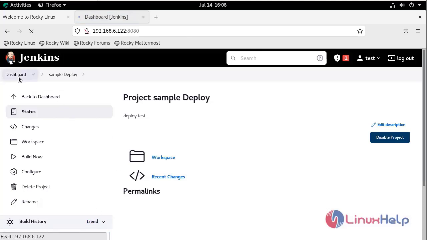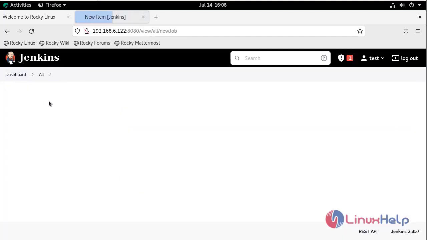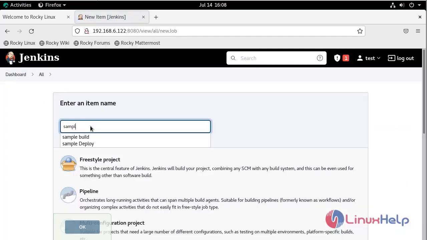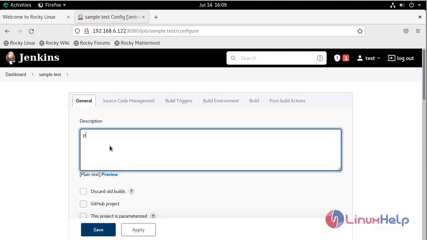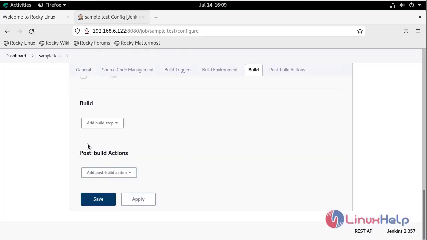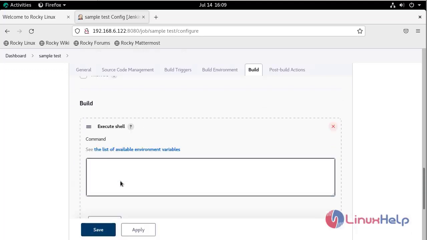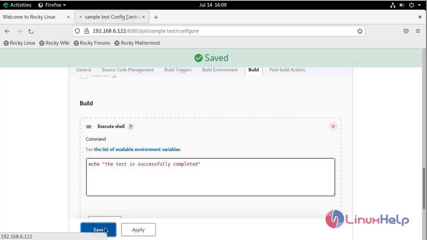So go to the dashboard, press OK, go to the build, select execute shell, print the message, apply, then save.